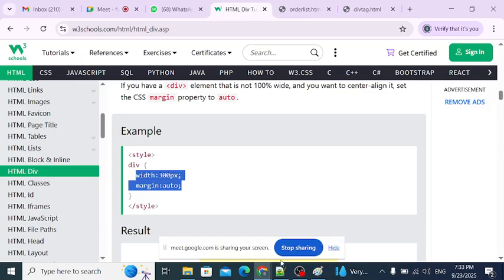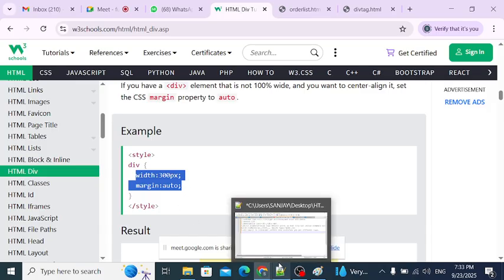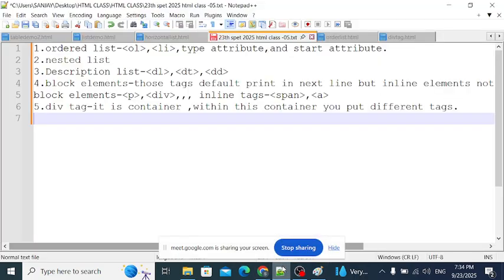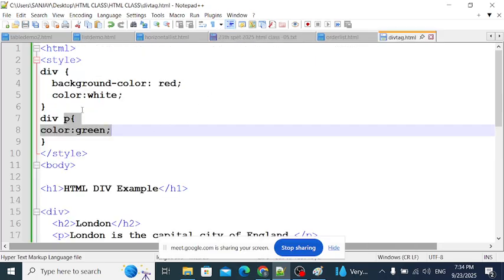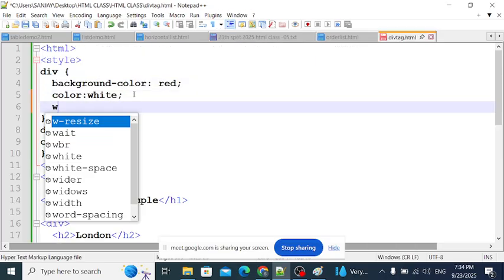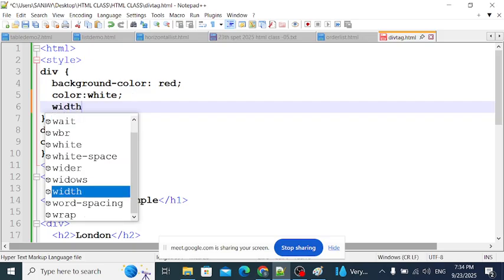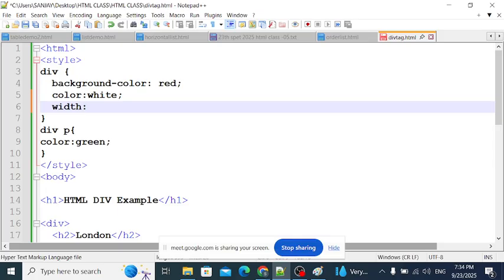For the whole division I can set a width, and you can put it in pixels or percentage.